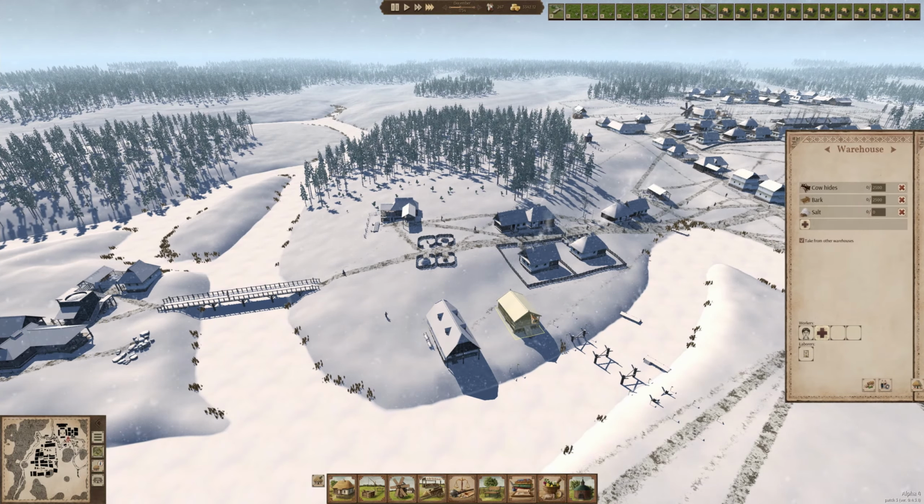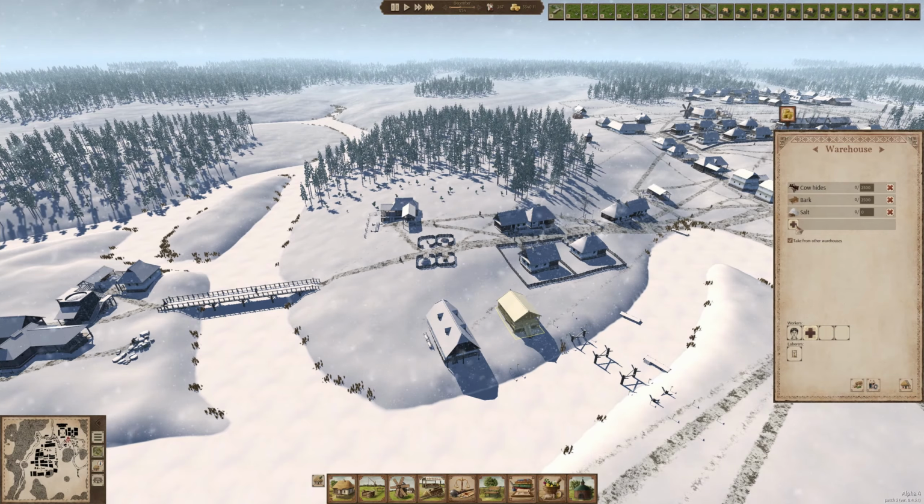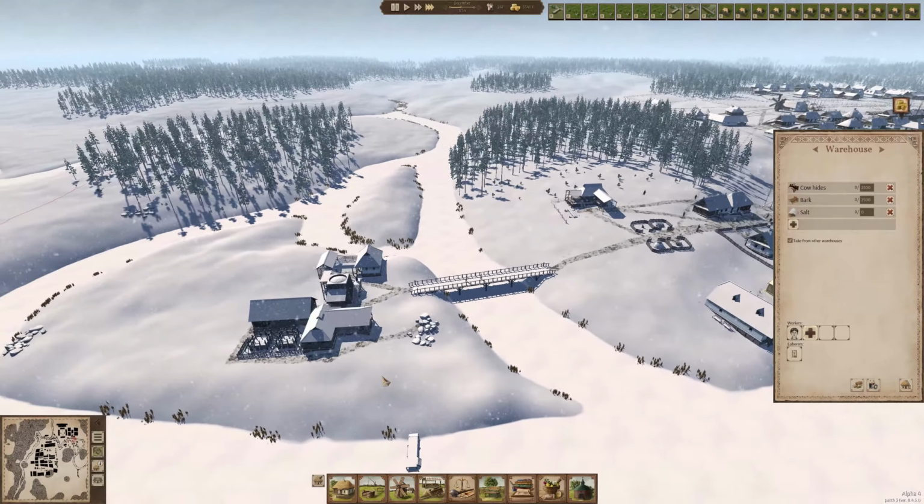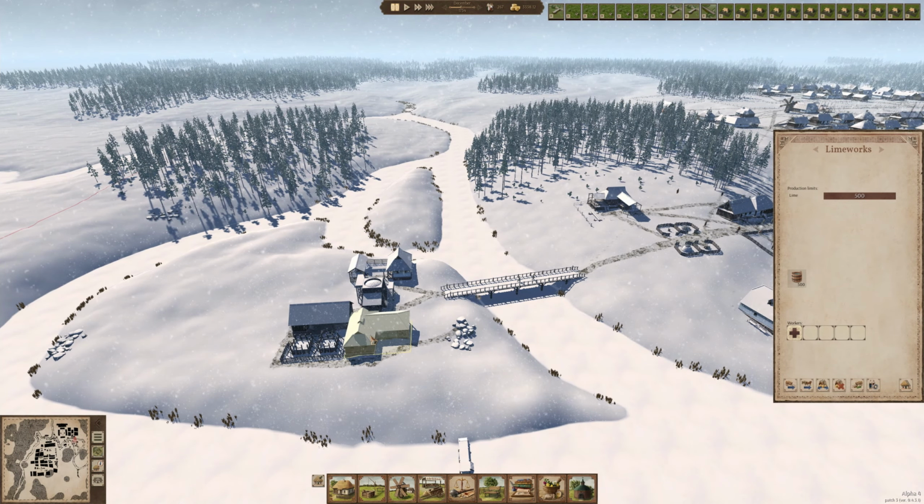So we've got bark. Still need lime. I'm guessing this guy just holds it himself. I know we're not ready for it yet, but I'm going to open this up. Needs water and quicklime, and he can be ready.